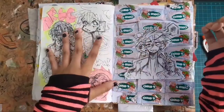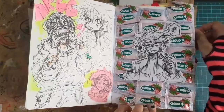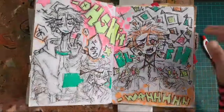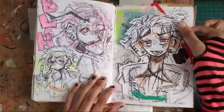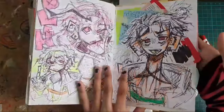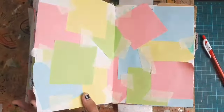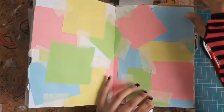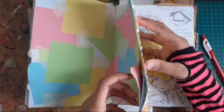I'm going to do an intro with warnings because I forgot to put the warnings — just some minor stuff inside. And this is like a full spread of me just wanting to use highlighters because I got new highlighters and was obsessed. Let me know if you want me to teach you loaves how to make a huge, thicker sketchbook. I don't really do tutorials and I don't really plan things, but I'd love to show you how to make it thicker because I've been getting that question a lot.